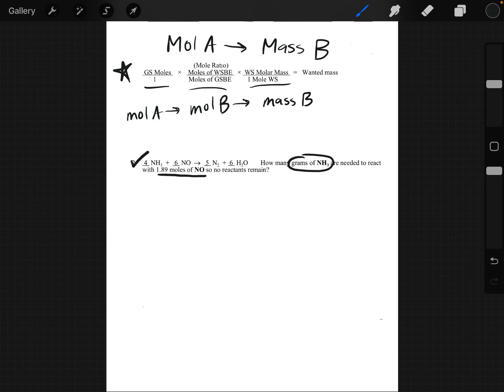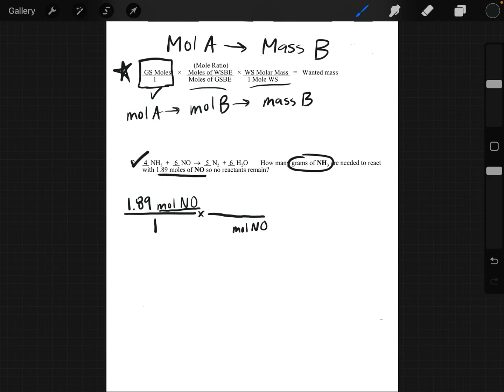So I'm going to start with my first fraction. It's going to be 1.89 moles of nitrogen monoxide over 1. Okay, we have that fraction done. Now, to successfully set up a Stoich problem, you're always going to take whatever unit and substance you had up here and put it directly diagonal before you do any numbers. That helps give you a guideline or a map of where you're supposed to be going. So now I have moles of nitrogen monoxide on the bottom.